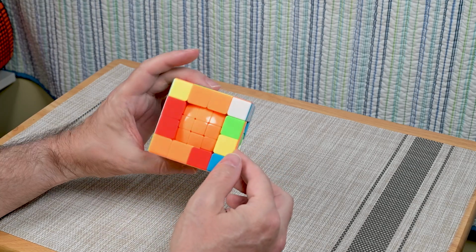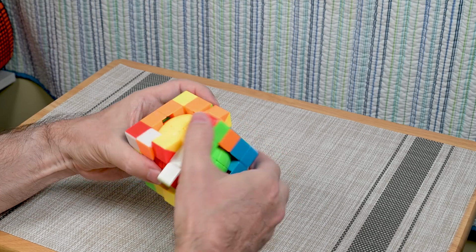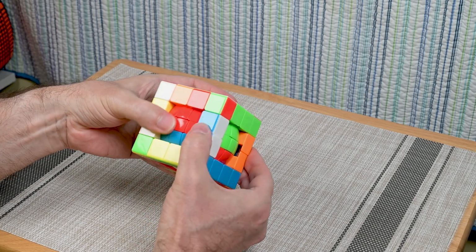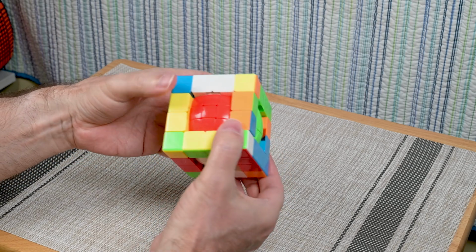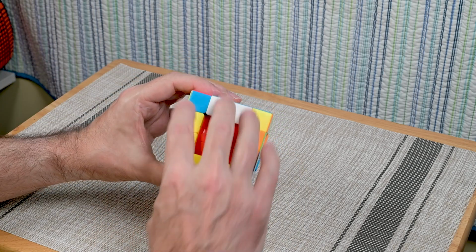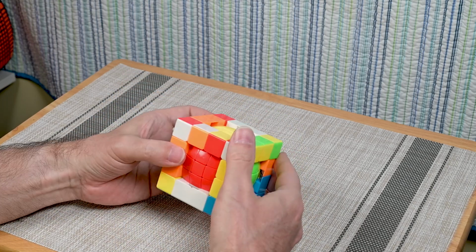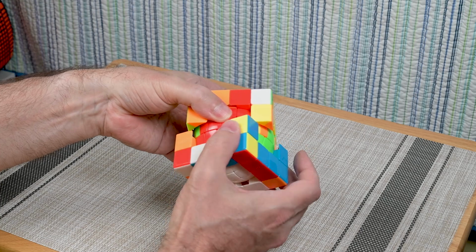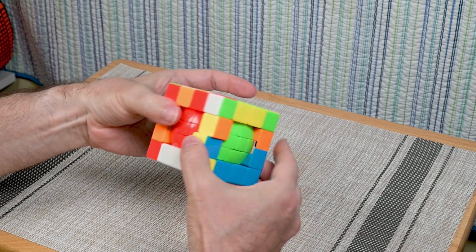Okay, so it's not that one, it's that one right there. Okay, so that one will go down and partially solve that one. Okay, so we've solved that edge now. Oh, this is so exciting. There we go. Okay, so yellow and orange. So we've partially solved that one. So I might as well just carry on with that. And grab that one. Okay, so we'll go over here, and then this one is green and red. Okay, with the green on the top.